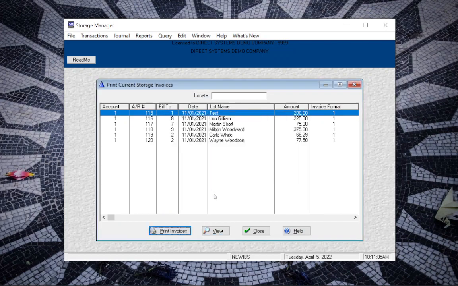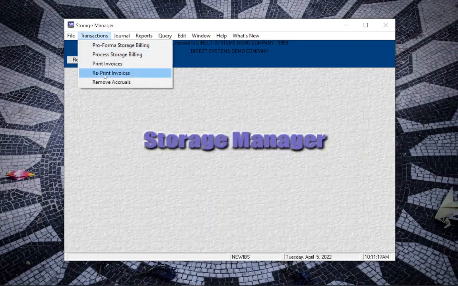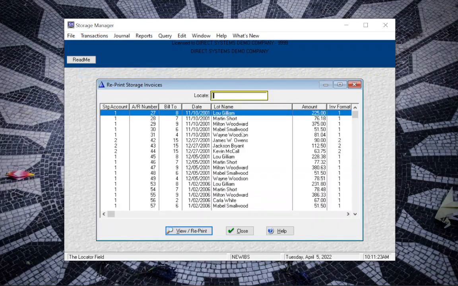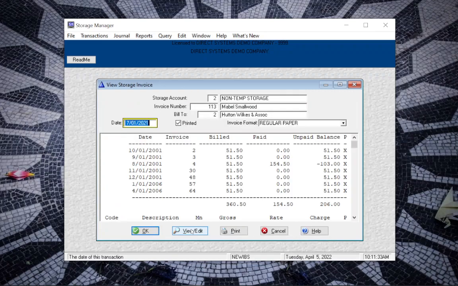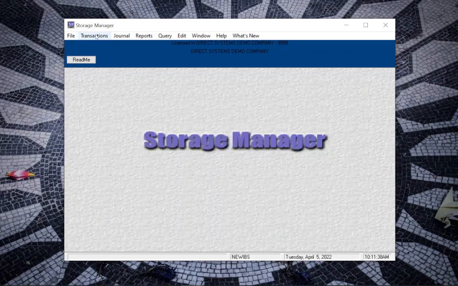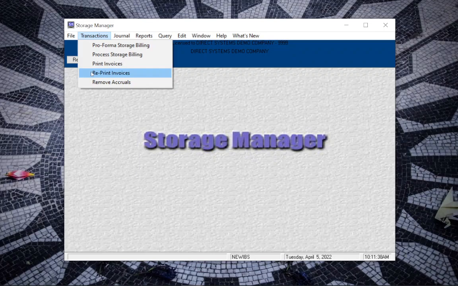And because we didn't untick that box, these invoices are saved. So then you decide, oh, I need to reprint one of those invoices because it didn't print out right or what have you. That's not usually a problem. As you can see, we have a bunch of invoices in here to reprint. You just scroll down to the bottom and we'll just choose that one to reprint. It shows you it and you can click on print. So top to bottom, that's the way that you work through the storage billing.